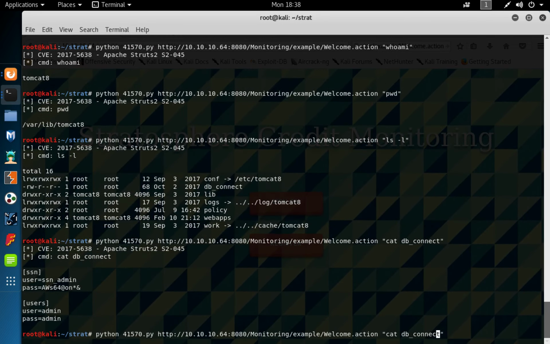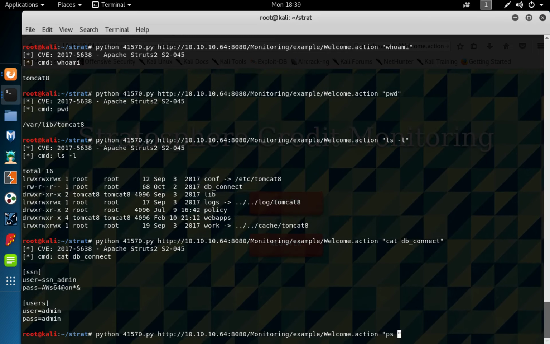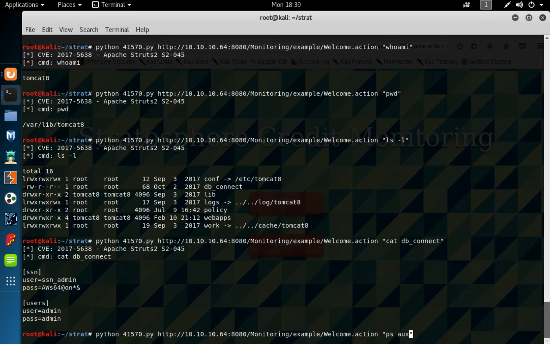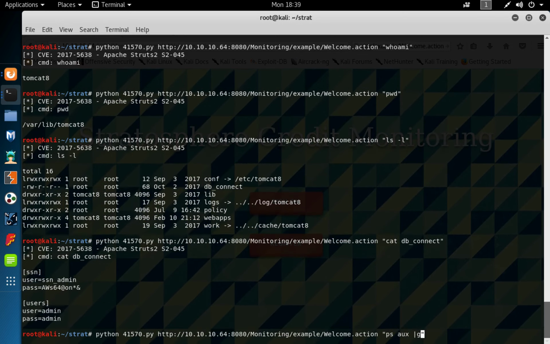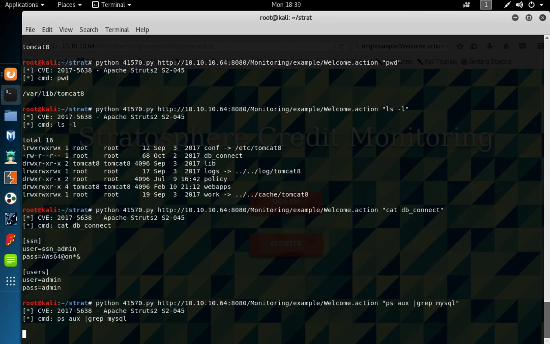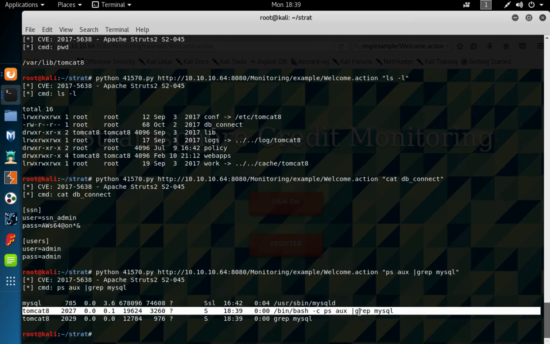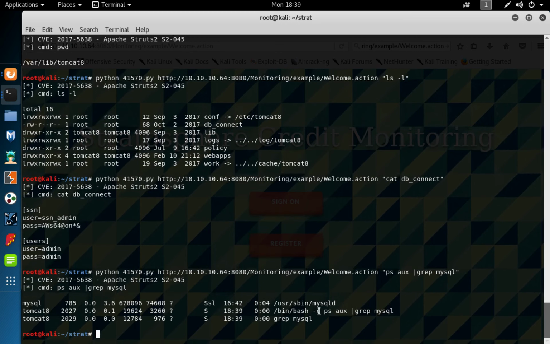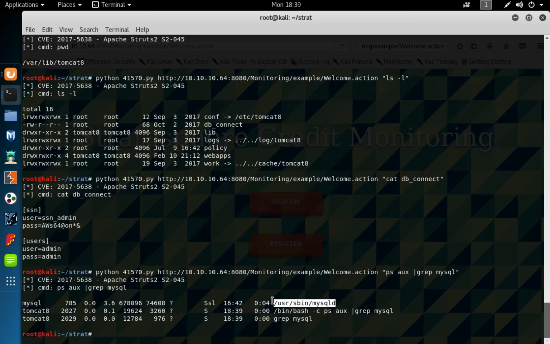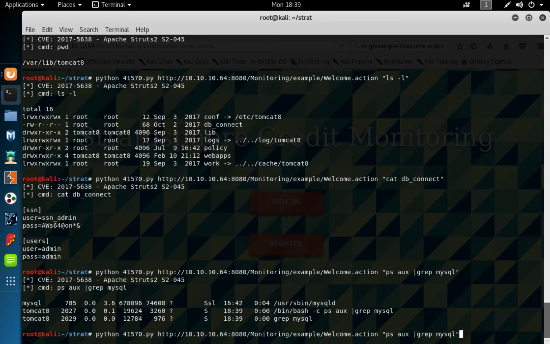So we can try to enumerate if we've got a database. So we can do ps aux and grep MySQL. We see some MySQL running in this directory. So you can see MySQL running in the sbin directory.